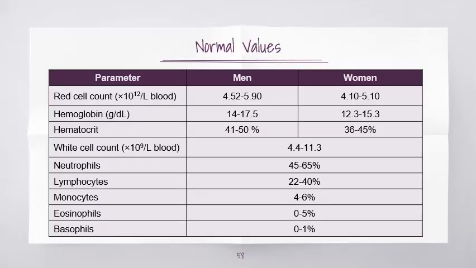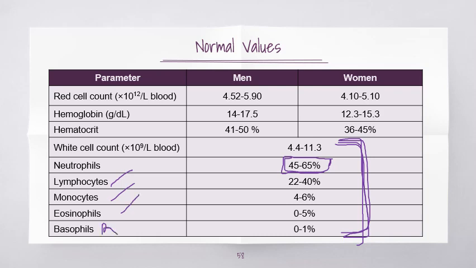So again, similar to red cells, the normal values for white blood cells will also depend on the laboratory and the age of the patient. The majority of the white blood cells is actually your neutrophils. Second is your lymphocytes, monocytes, eosinophils, and very rare lang, the basophil.